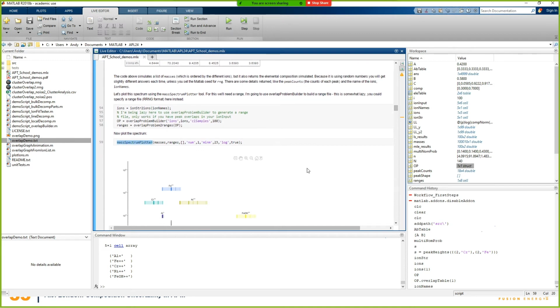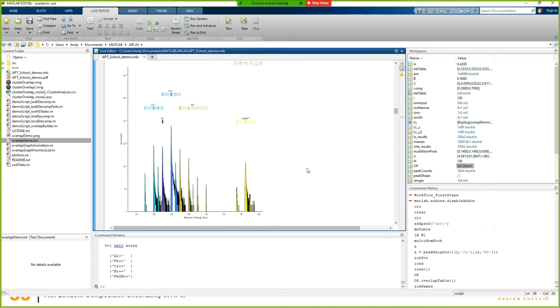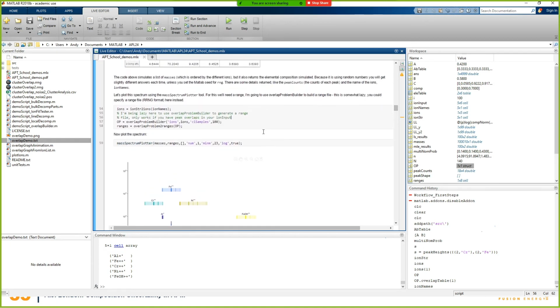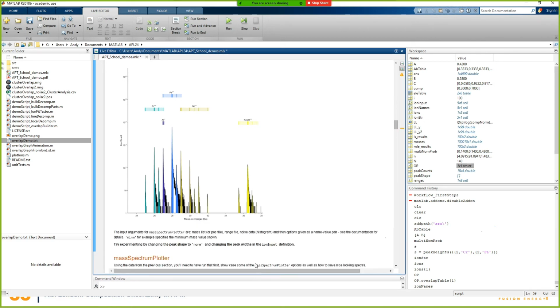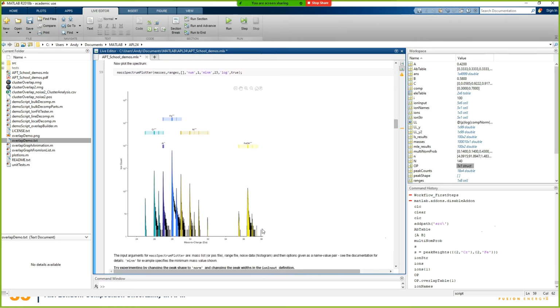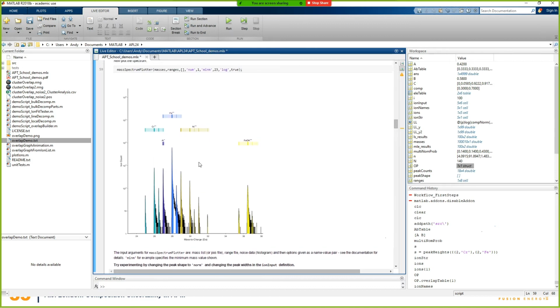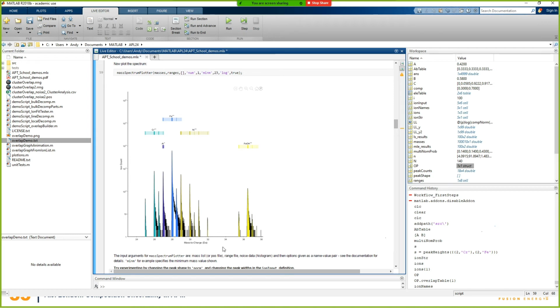So this is where we get to the mass spectrum plotter, which I'm reasonably proud of. It's the work of several years to try and optimize what this looks like. And for some reason, it's very tall. Maybe because I exported it as a PDF. If anyone knows how you change the default sizes of these things, I'd appreciate it, because it didn't look like this before. It's a bit taller than I had before. Anyway, yeah, this is the mass spectrum plotter.